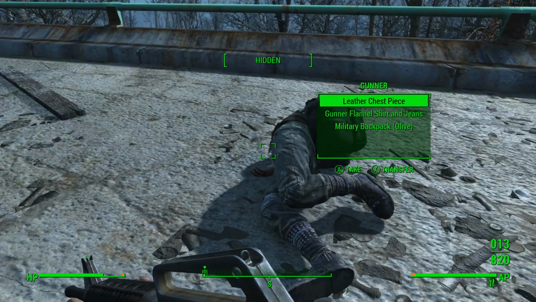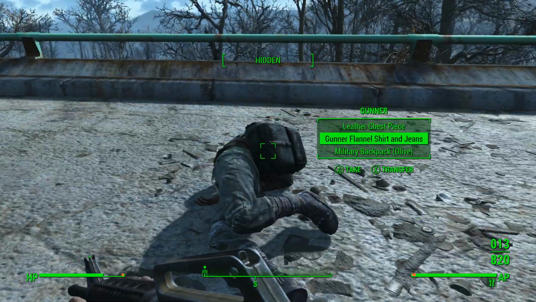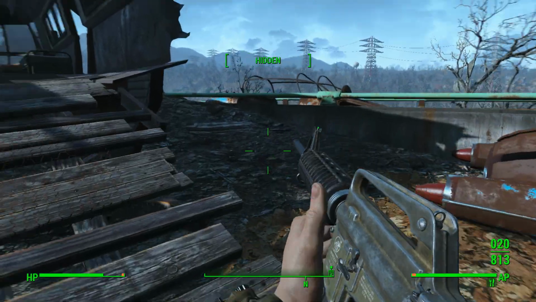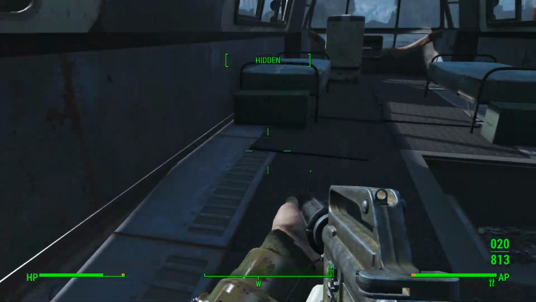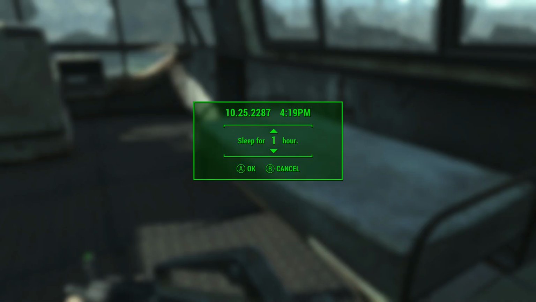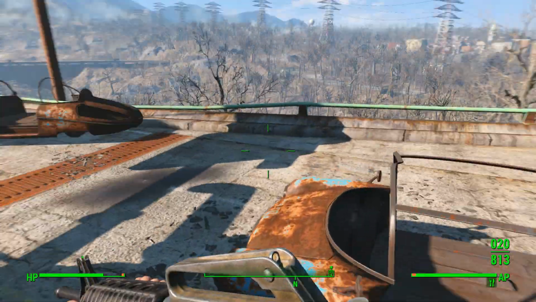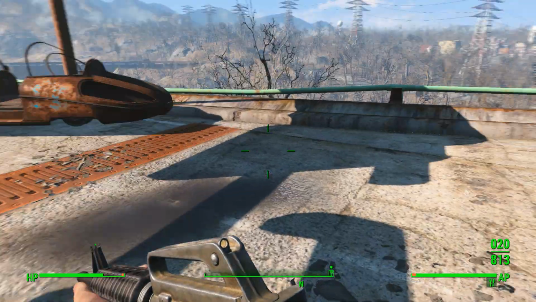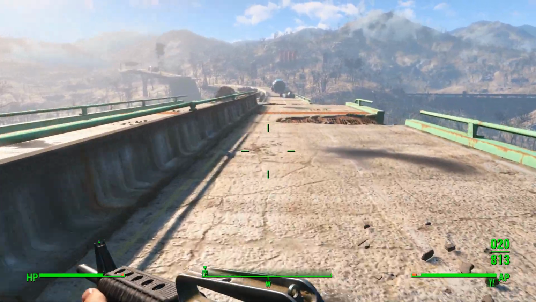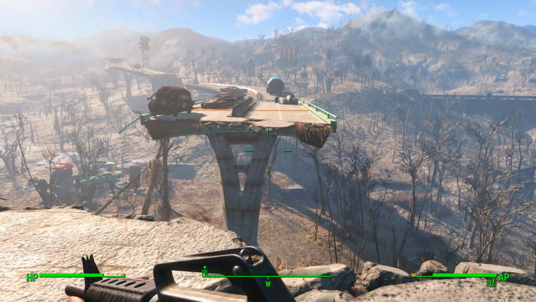Hey! Exactly what I was hoping for. A pump action shotgun. And you know what? Give me your backpack. I shouldn't need any more of them. Drop a quick save here. There's nothing else up here to deal with. So I don't think there's anything in that, and we can't get to that from here anyway.